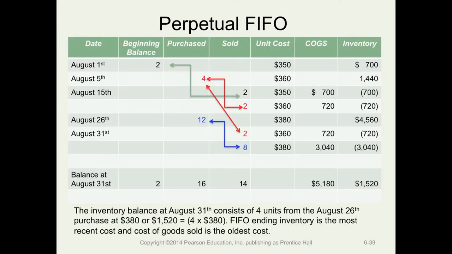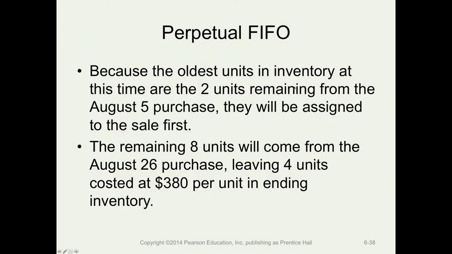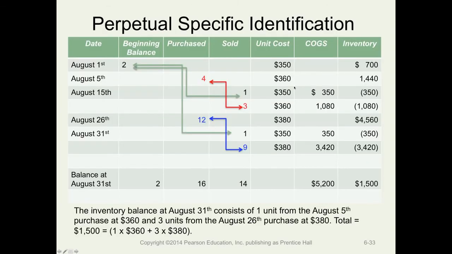So once again, looking at the table, we know that going forward now for the 12 units that we've sold, we have on August 26th, we purchased 12 additional units, and we know we sold 10 units in total. Sorry, let me go back. Here it is. Sorry. We know that on August 26th, we bought 12 more units, but we sold 10 units here on August 26th.